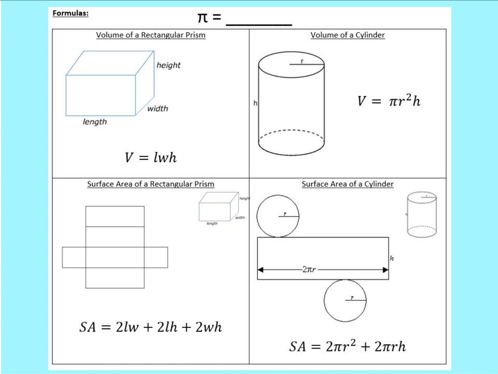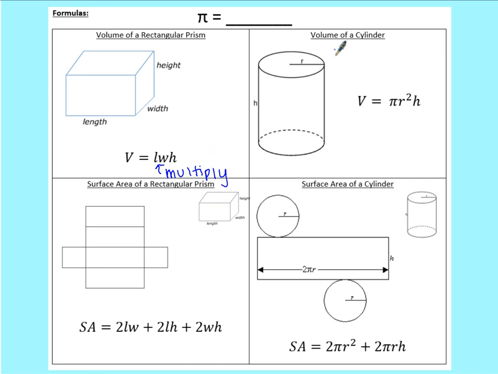So when you're dealing with the volume and surface area of the two shapes that I mentioned, rectangular prism and cylinder, you have specific formulas you're going to be using. We have the volume of a rectangular prism. A length, a width, and a height are going to be given to you, and you'll use the formula volume equals length times width times height. Just a reminder that when you have letters smushed up against each other like that, we are multiplying. So all those three dimensions, you would just multiply them together and you would get the volume for that rectangular prism.